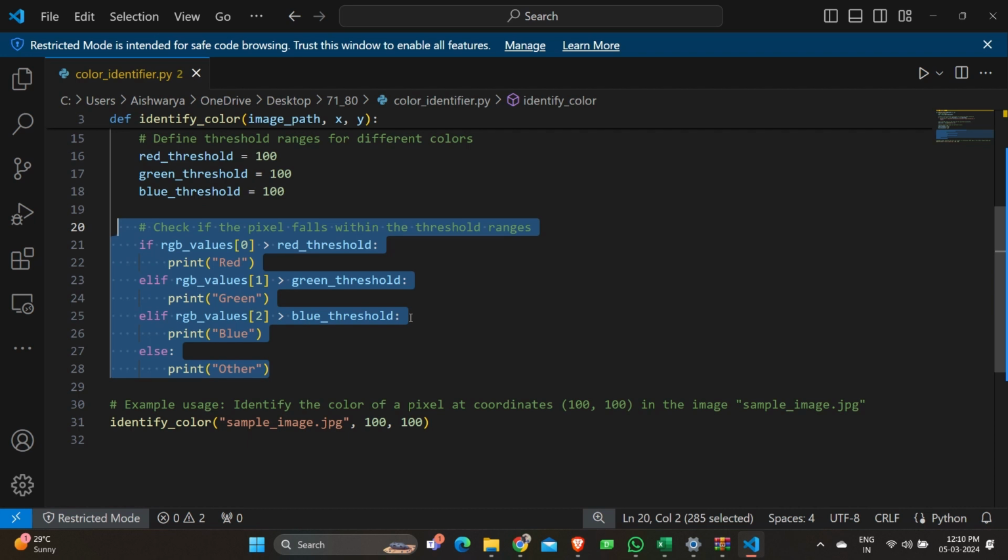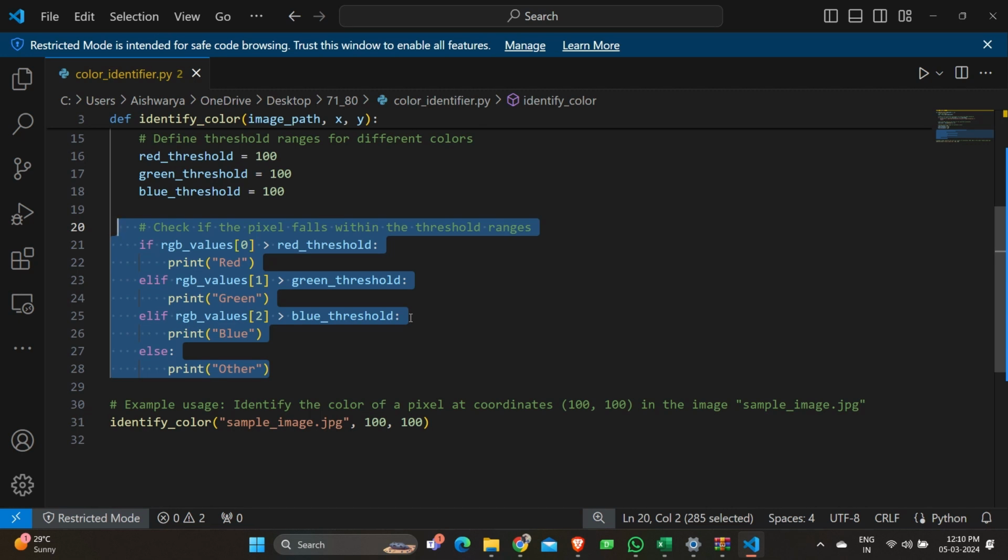If the RGB value is greater than the green threshold, then it is green. Similarly, if the RGB value is greater than the blue threshold, it is printed as blue, else print other colors. So if it is closer to red, blue, or green, it will print red, blue, or green. If it is another color, it's going to print others.